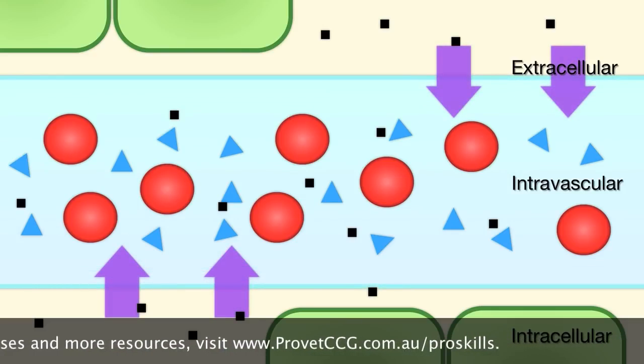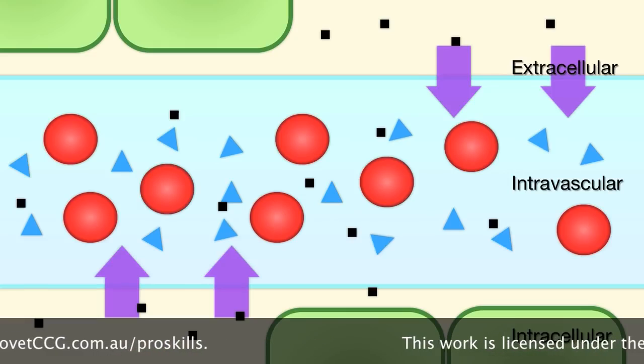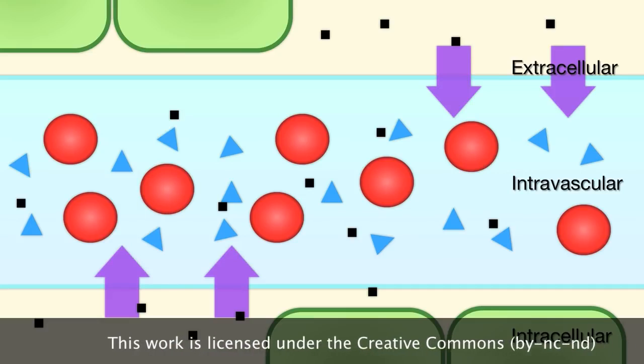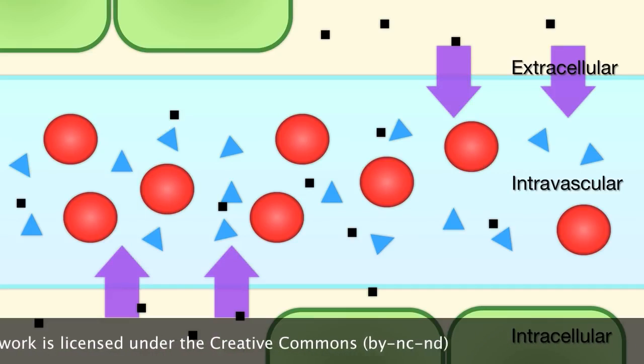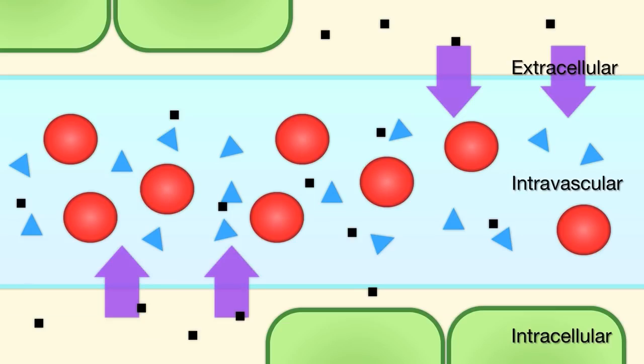The process of osmosis causes water to move from the compartment with lower concentration to that with higher concentration. In this case, from the extracellular compartment to the intravascular compartment. This results in an increase in blood volume. An example of this is when you give patients an intravenous therapy using a type of fluid known as a colloid. Typically this is done after blood loss to increase blood volume in order to improve blood pressure and tissue perfusion.